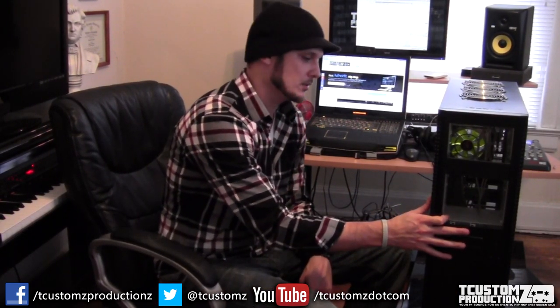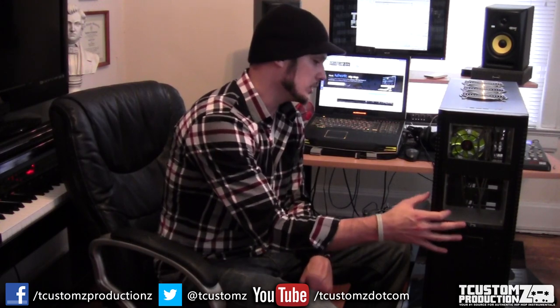As far as the case, this is one I've had for a number of years. It's really good quality — it's a full tower, almost like a server-style case. The guy I got this from actually had water cooling in it, which is popular with gamers. I am not going to be water cooling this system. I've got a lot of fans and I also bought a heat sink fan for my processor so I can do a little bit of overclocking.